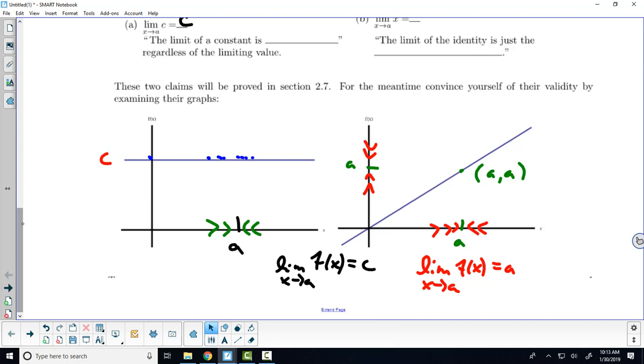So let's keep in mind what we've just done. Okay. On the first page, we gave a bunch of properties of how to find new limits from old limits. And then I gave you two specific limits. Okay. We will prove these when we get to section 2.7 using the official way of proving a limit, which is pretty labor intensive. And at the end of the day, it's exactly what we said it should be. Okay. So we will prove it formally, but from here on, we're just going to take these two on faith. You can always take these two on faith. All right.